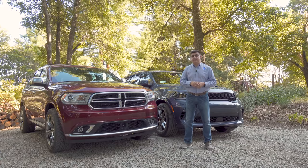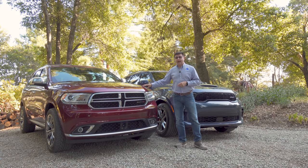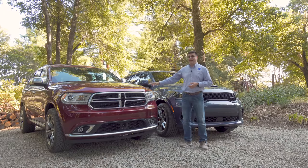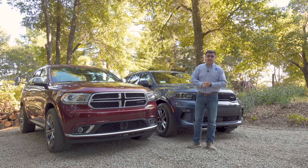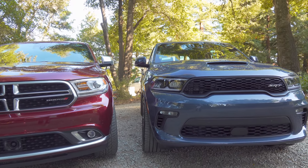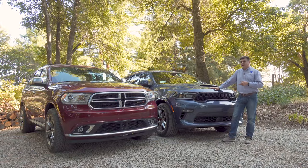I got an incredible price selling the old Durango to Carvana — stay tuned for a separate video on that process. I ended up buying it out from Chrysler Capital at the end of its lease, since I couldn't simply trade it in via Carvana or the dealer. I bought the vehicle out and then sold it to Carvana. It ended up commanding about $37,000, which was significantly above the lease residual, and that's part of what made me decide to get a new model.